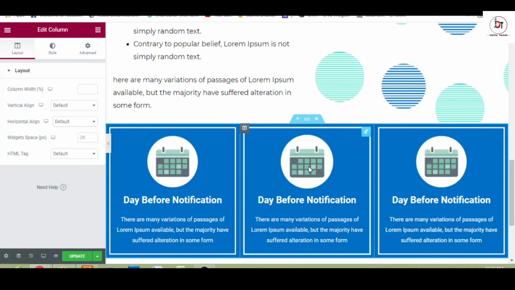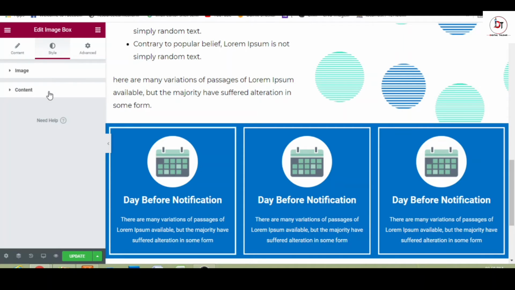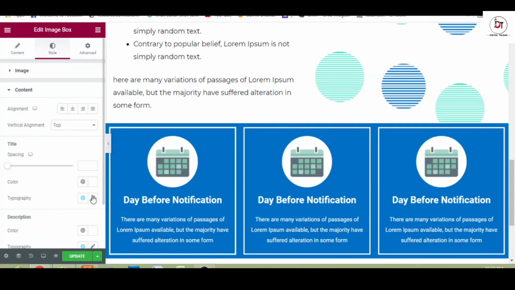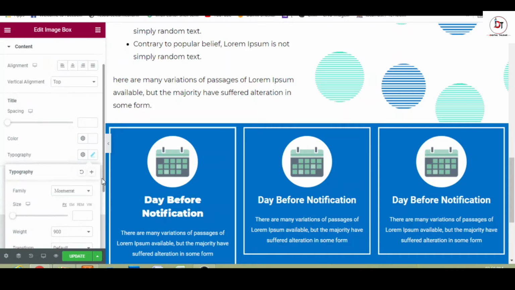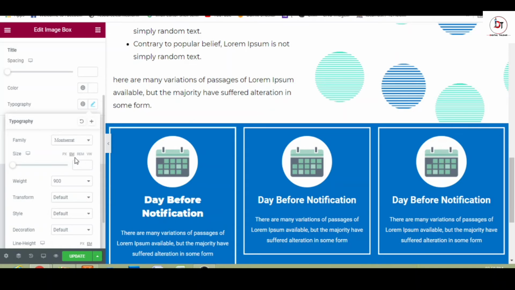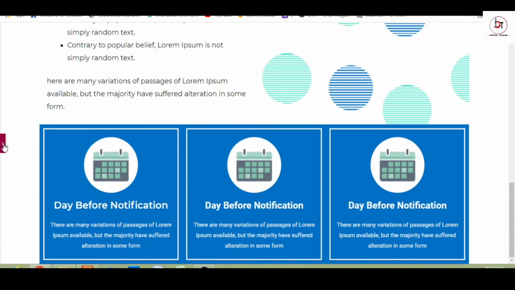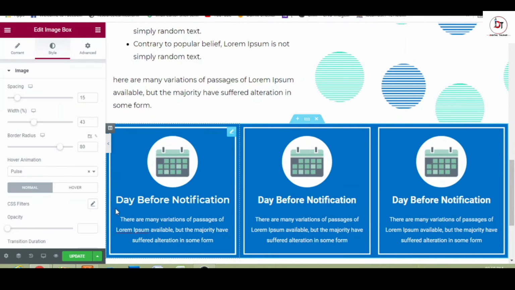Now we have to change the image, our text and background color. One more thing we have to do is change this text font, as the default is different and we are using, okay, it is Mustard itself. Okay, we have got Mustard, and change the boldness to 600. Yes, it looks good. Same over here.